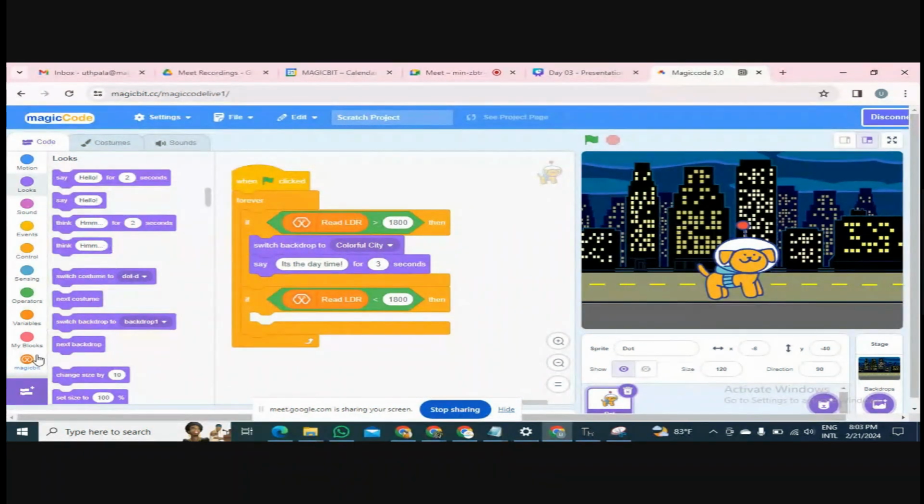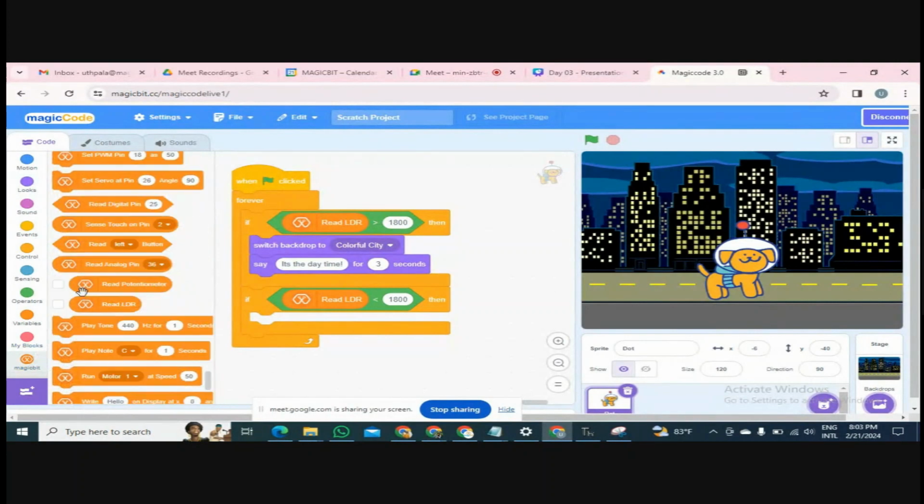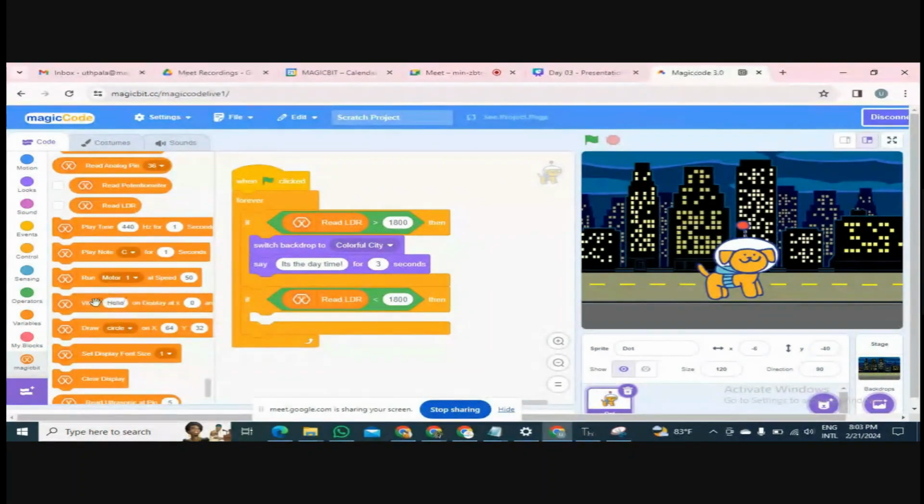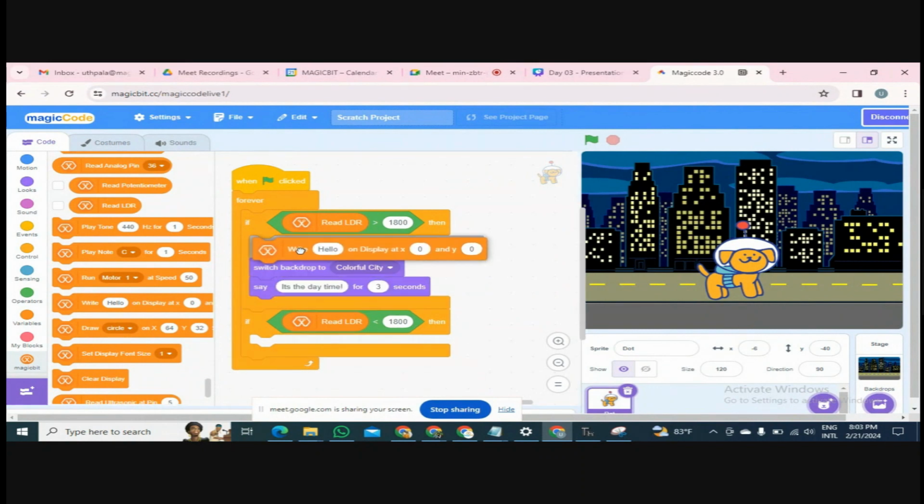In the Magicbit category, there is a block called write. So we are going to use this block to display the value of LDR in the Magicbit display. You can drag the write block and put it as the first statement block before this switch backdrop. You can put it after this one also, that is also okay. Anyway, you have to put it within the first if block.